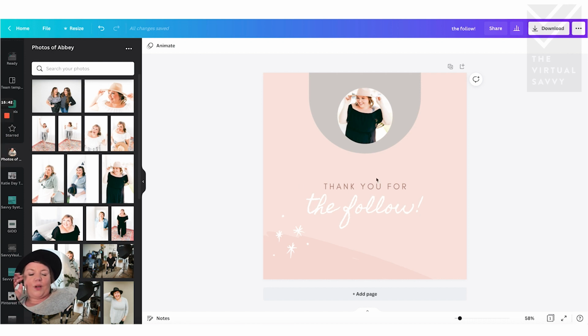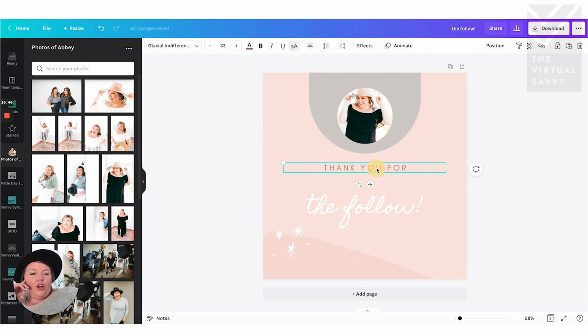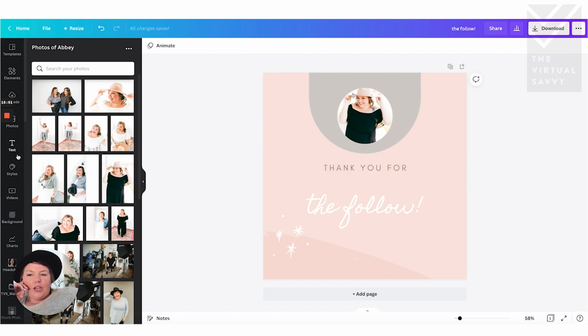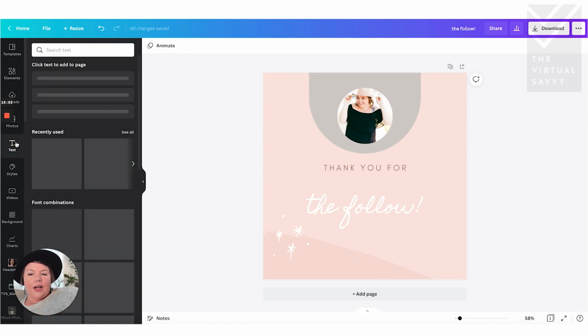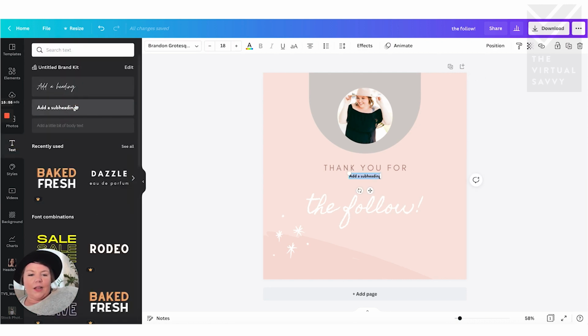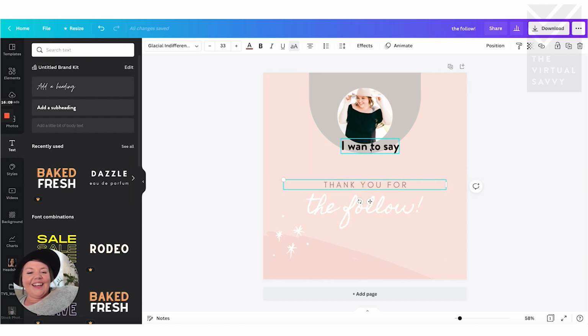So here's just a quick Instagram post that I created. And if you want to curve your text, then you literally just take any text that you've done. You could add new text too, right? So I could add some text here. Say, I want to say, I'll make that bigger. This might not be the most beautiful thing, but you guys will get the point. Okay, I didn't even spell it right. There we go. I want to say, here's what I want to show you, ready?